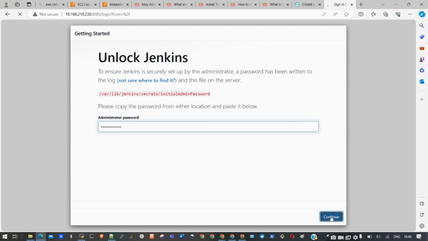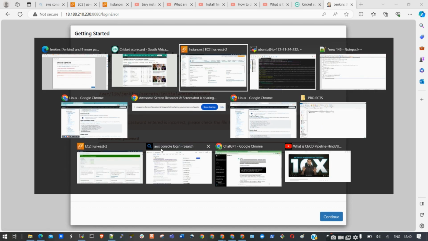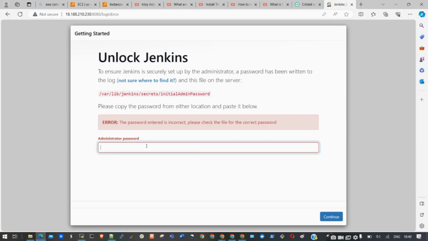If we give it here, it is showing some error. Let me copy it properly. By mistake a double quote was copied. Yes, now I have copied properly. Let me paste it over here. Then I'll click on continue.